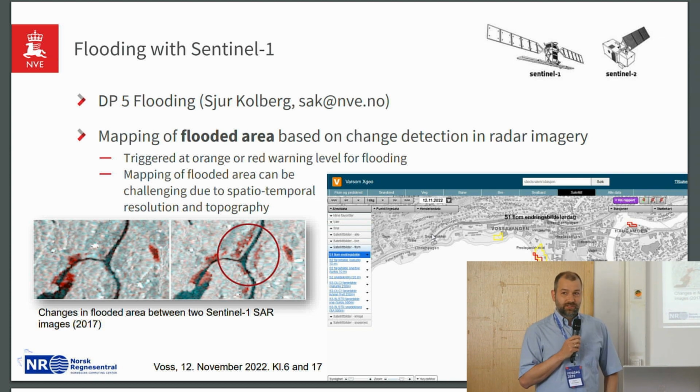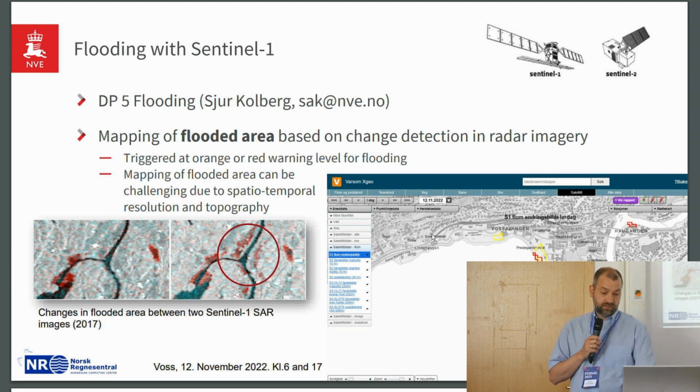But it turns out that's not very straightforward to use in Norway because of the steep terrain. The floods that are occurring are often quite short-lived, and having a satellite that passes over exactly in that time is very difficult. That is also why we are heavily relying on the SEMS. So there we need to supplement with other satellites, which is why we rely on SEMS to get better data. And that's used in more or less the same way.